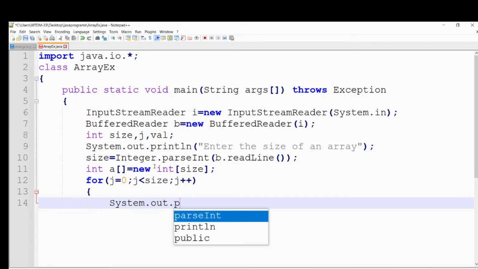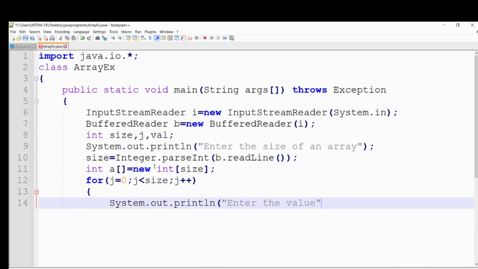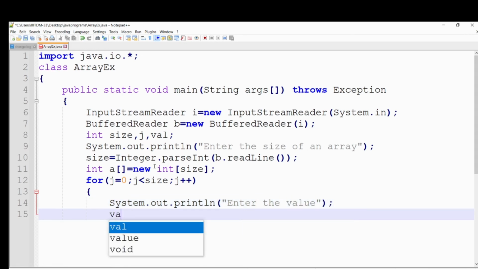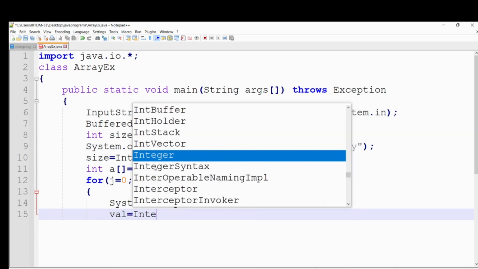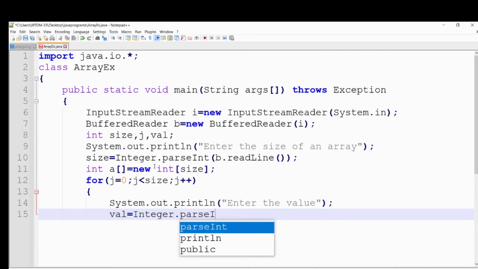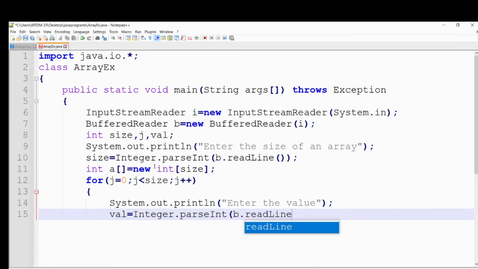So system.out.println, enter the value. Whatever the value user has entered, I will store it in the variable called val is equal to Integer.parseInt(b.readLine()).